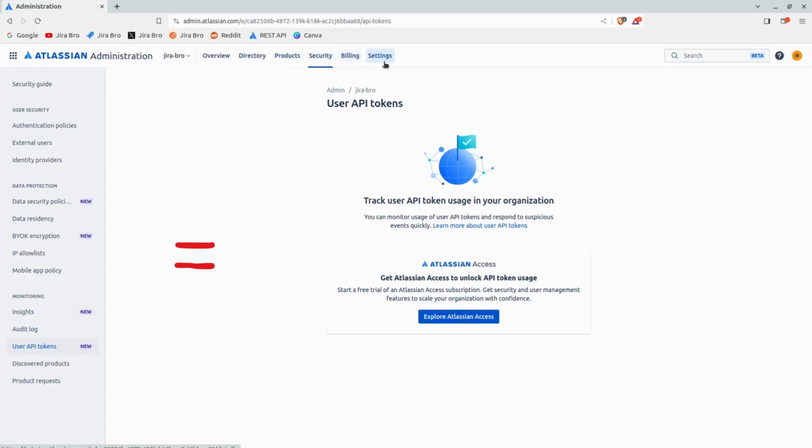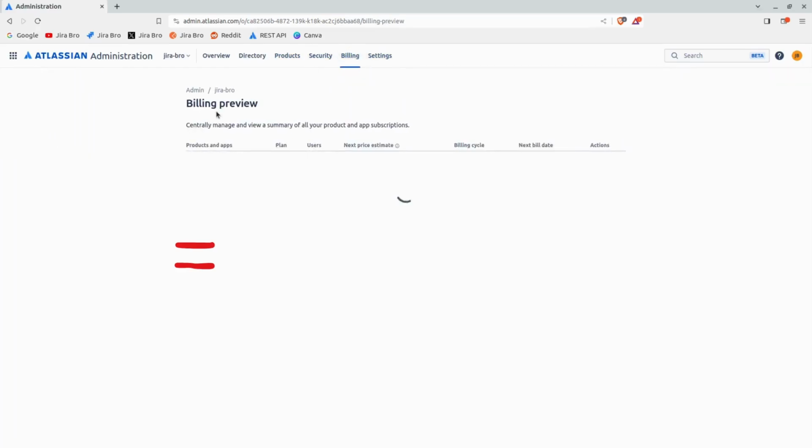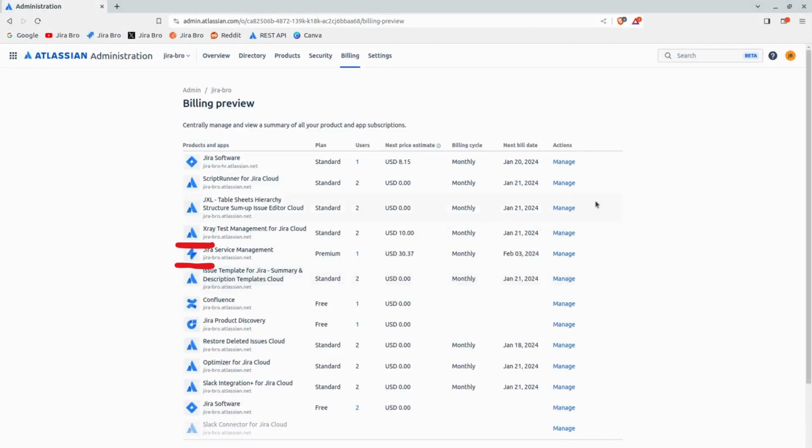And of course, then you have the billing section. In the billing section, you can see what plans you have and what the estimated price is. You can see a lot of things happening here.